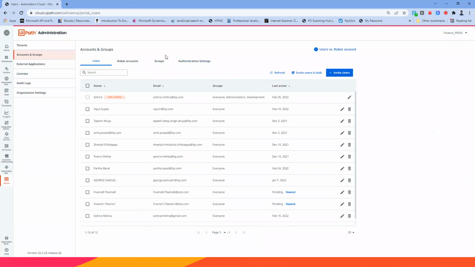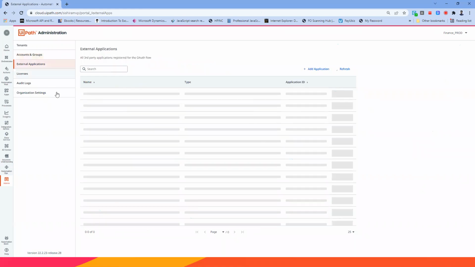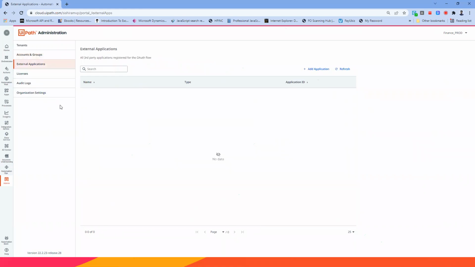Okay, so always remember a best practice: do it by group methods only. Do not allocate individual users into the respective orchestrator, right? Because if it is citizen developers, your number of citizen developers will increase, and it's easy to manage the policies as well if it is a group. Then we can go to Automation Ops and add them into the respective policy for the group, so we don't need to apply policy person for person, X, person Y. You apply policies based on groups, and this policy will maintain some coding standard at the end. Okay. Moving on to a few more benefits with cloud admin.